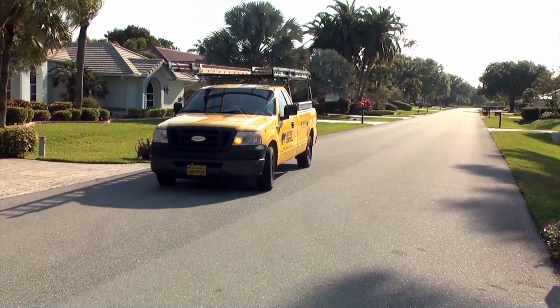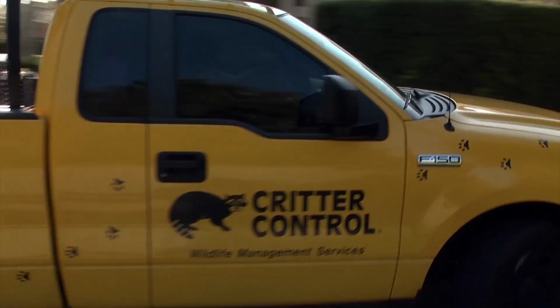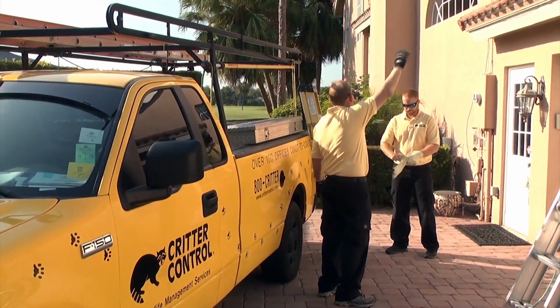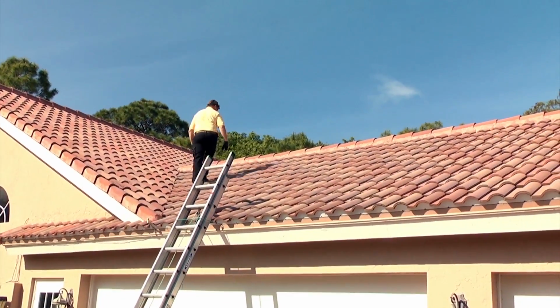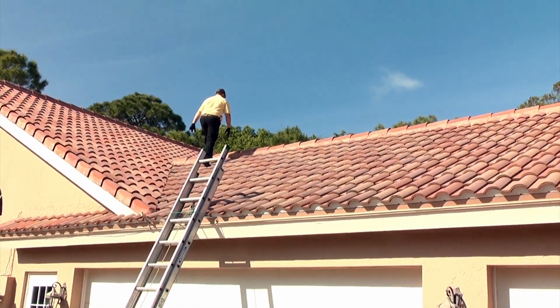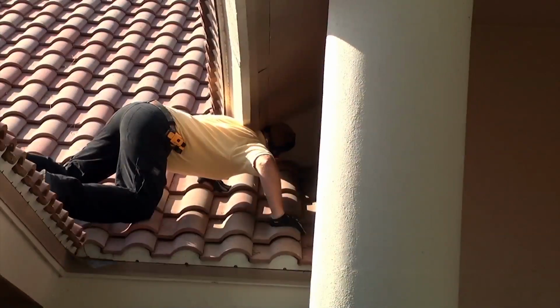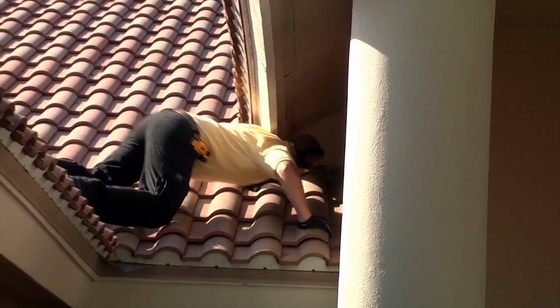Yes, we're a pest control company and nuisance wildlife trapping company in Southwest Florida. We'll come out to your property if you're having an issue. We'll do an inspection of the attic. We'll determine what type of pest it is. We'll set traps or treat accordingly, and then we'll do an inspection of the roof and around the home, figure out how the animal is getting in, and we'll write up a proposal. It'll tell you where the openings are, it'll tell you the type of materials we plan to use to fix it, and then there'll be a price.